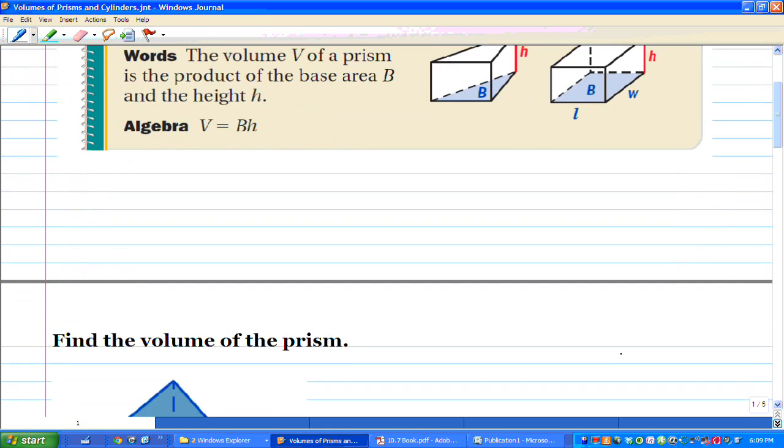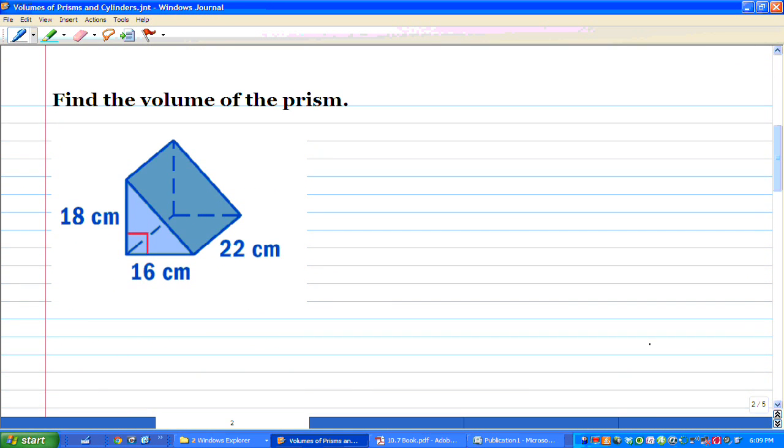Let's try a sample problem. I did this one just so you could see with the triangular how it could be a little tricky, just to make sure there are no issues with that too. So the volume is equal to the area of the base times the height of the prism. Well, the height of the prism is this, because it is the distance between the two parallel. You got to remember, when you're talking about a prism, they're two polygons that are in parallel planes, and the rest of it's rectangles. So around the outside is all rectangles. So the height we know is 22.